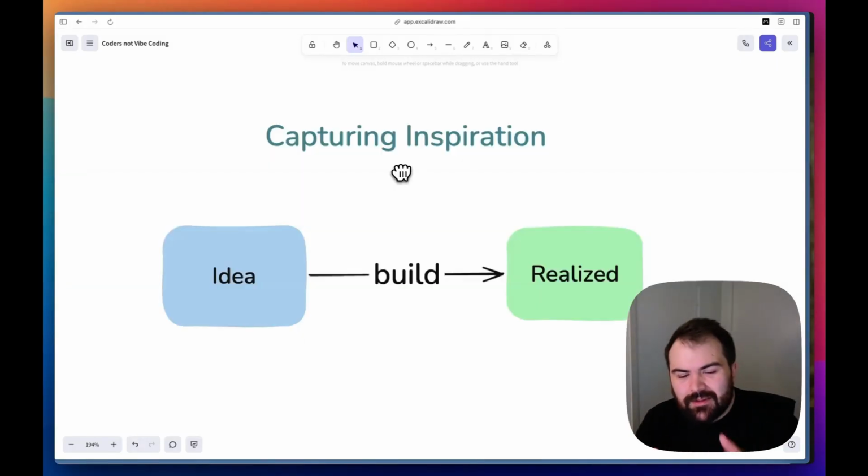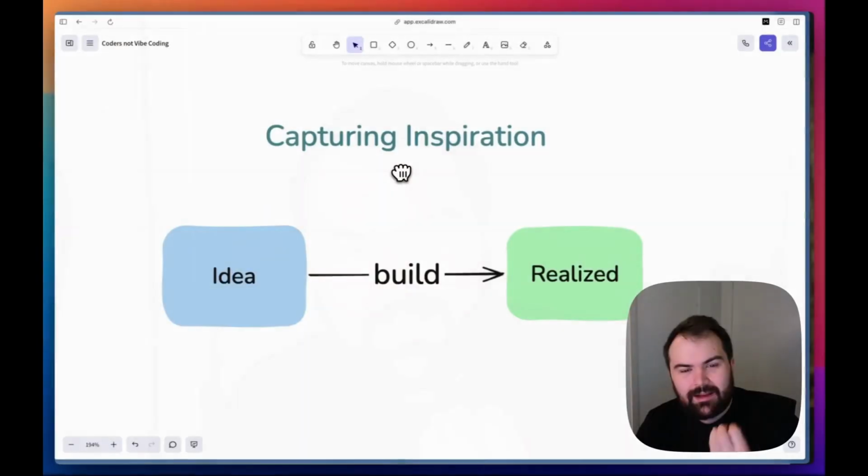As I started thinking about this, one thing that I think of when I think about vibe coding is really capturing inspiration. Vibe coding is amazing at getting you from having an idea to building something that realizes that idea. And that's really interesting and powerful. I'll be inspired to do something, but if I sit on that inspiration long enough, I won't really ever come back to it. You need to strike when the metal's hot in order to capture that core essence.